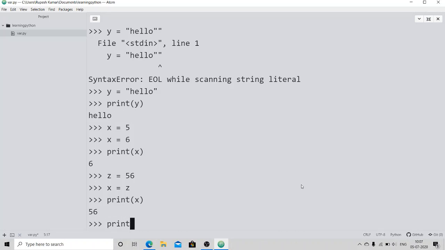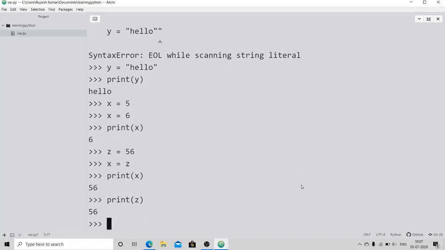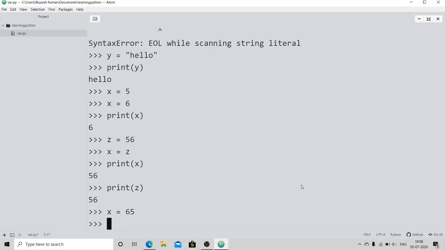Now if you print the value of z also, it will give the same output, because in that container we have not removed that number. We have told z that you have 56 as your number, so please share that 56 with x also. So this is how you assign variables. Now you can change this 56 to 65.